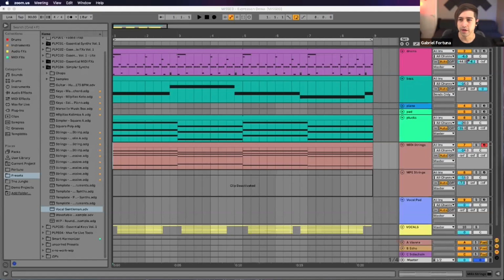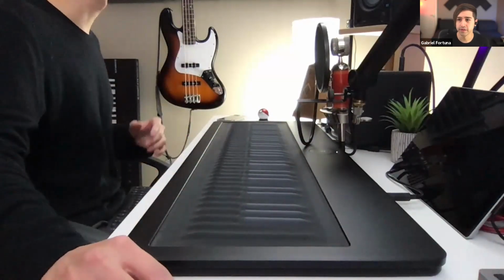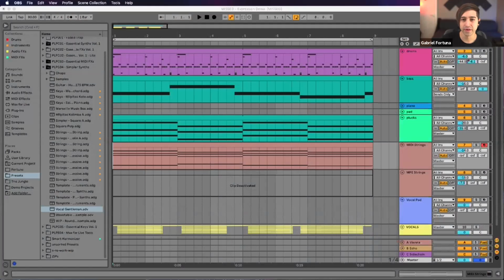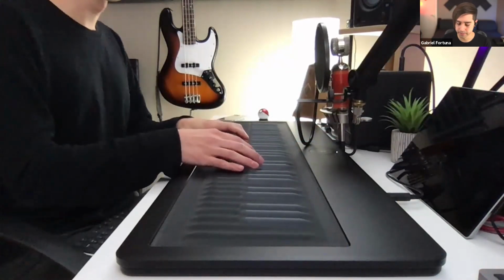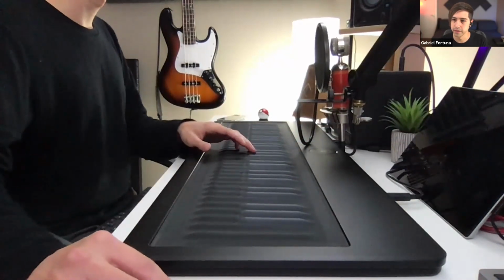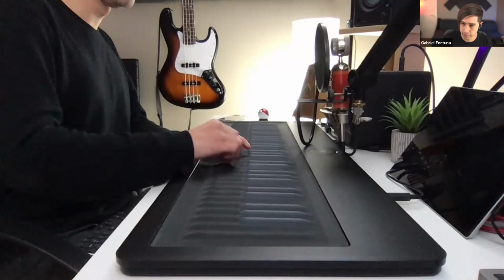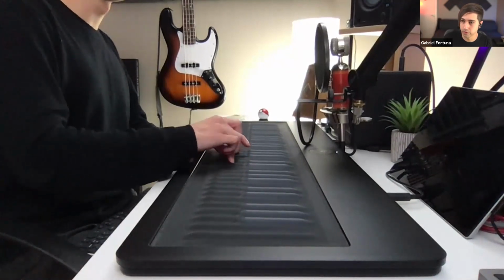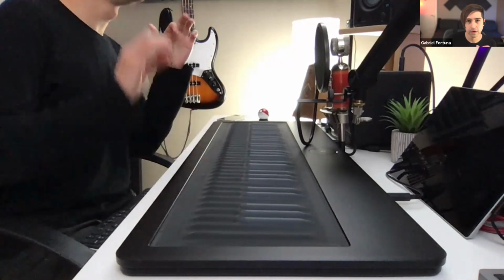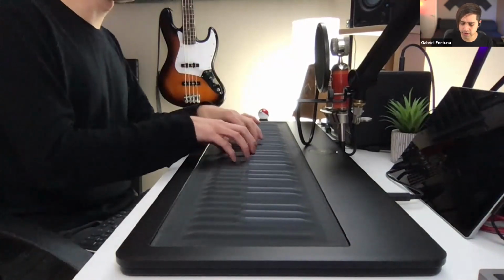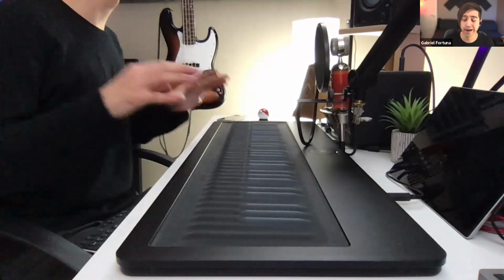A lot of people right now are very excited, and I gotta say, I love working with the Seaboard controller, but it's not the only reason why Live 11 is now better. It's not just because it supports the controller, but let's see, I'll play a little patch here. And actually, let me play the real MPE patch. So I'm able to pitch bend and add pressure changes to each sound by merely interacting with the controller.